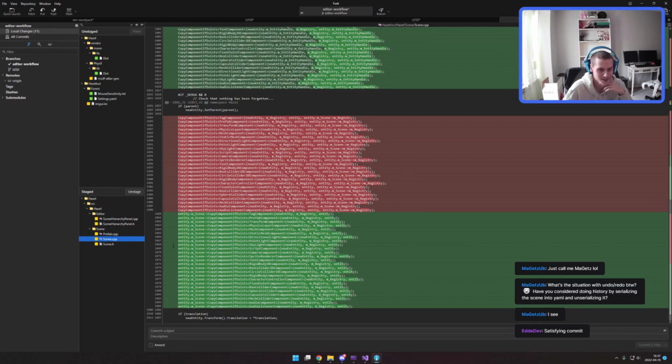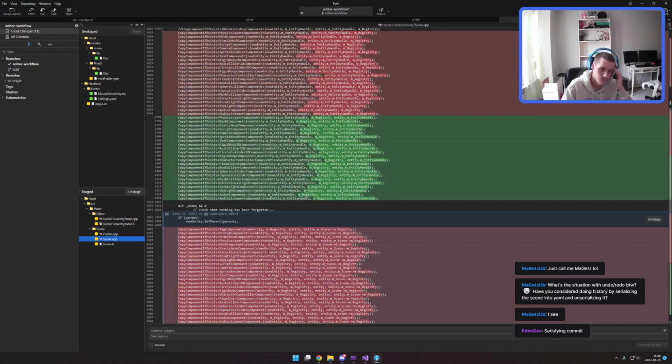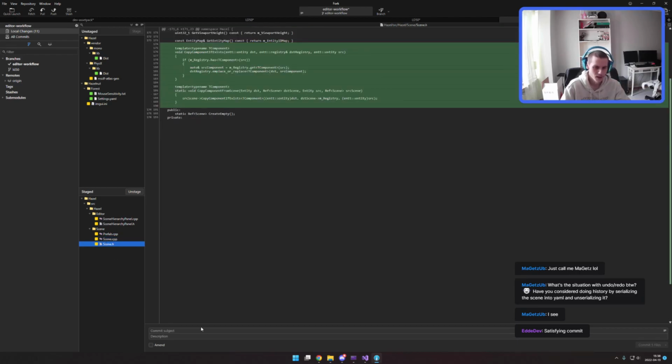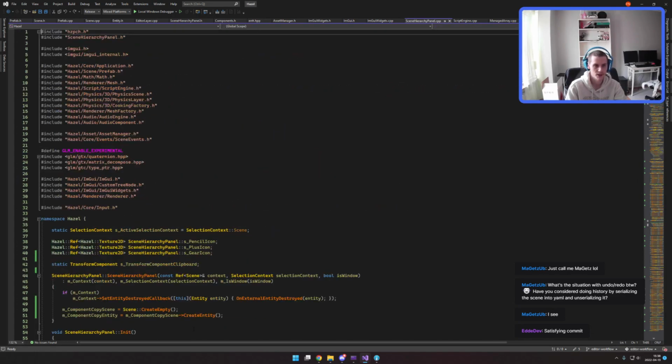Lots and lots of identical changes essentially, and we got to clean up some methods. Added component copying. It's now possible to copy entire components, all components, not just the transform component. And that actually reminds me, there is one more thing I need to clean up, which is this.